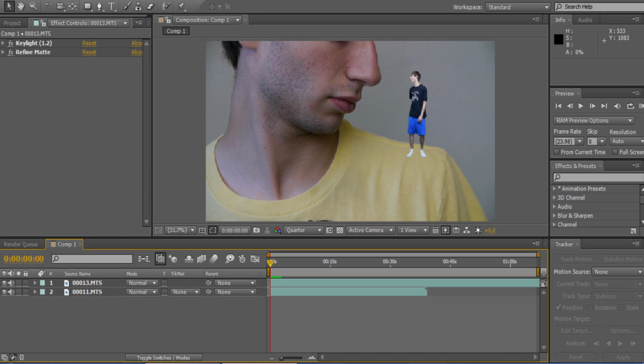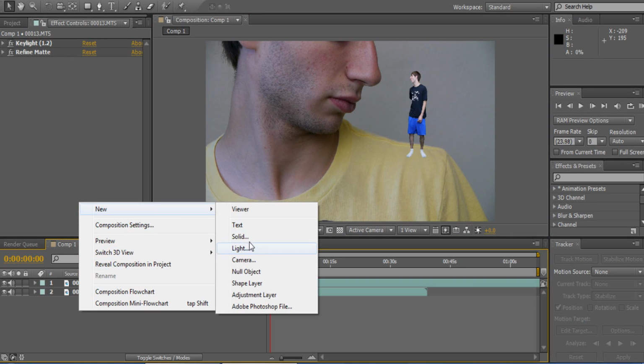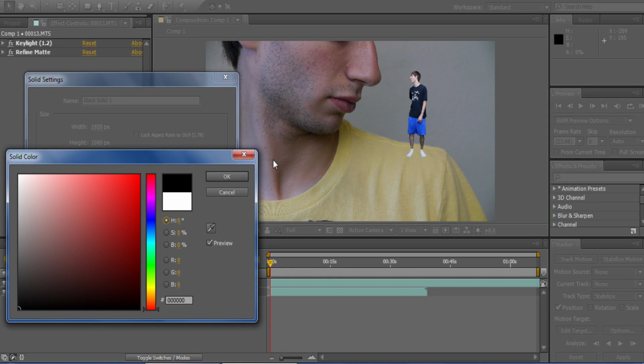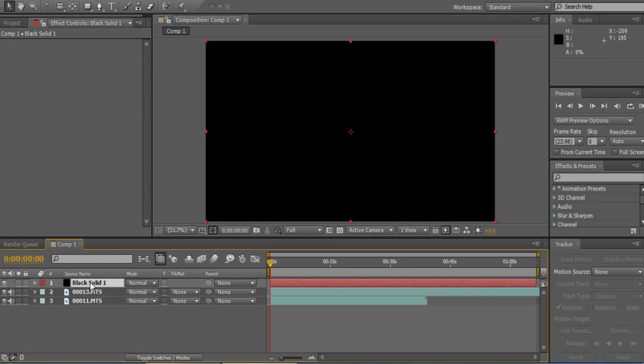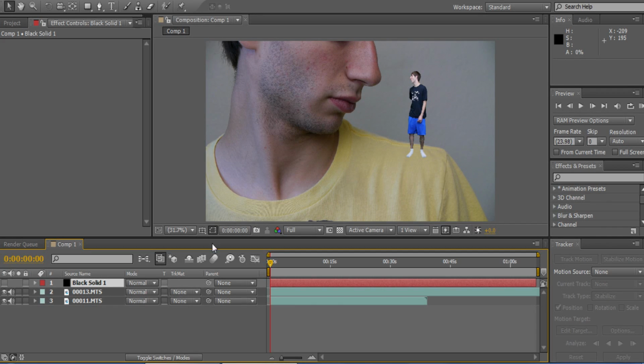The other thing that doesn't make it look that realistic is the fact that I don't really look like I'm standing there. Like I kind of do, but usually what would make it more realistic is adding a shadow for the character. So what I do here is I make a new solid, and I make it black, because shadows are usually black. So I made this beautiful black solid. So I'm going to hide that right now, and I click on it, and I'm going to go to the masking tool, and I'm actually going to make kind of like a circle thing, something like that. So when I bring it back in, it's a beautiful crappy black circle.